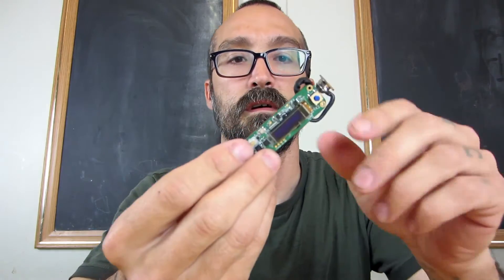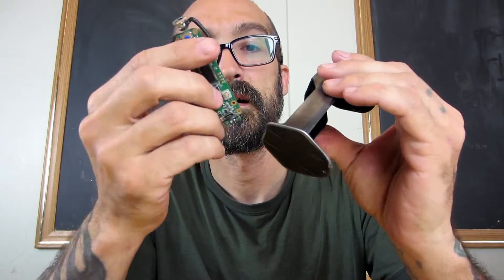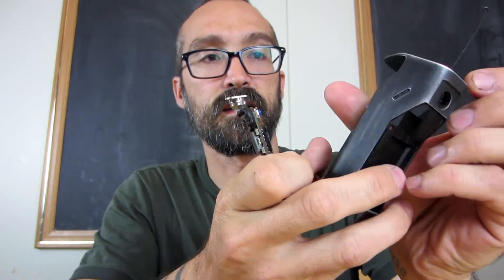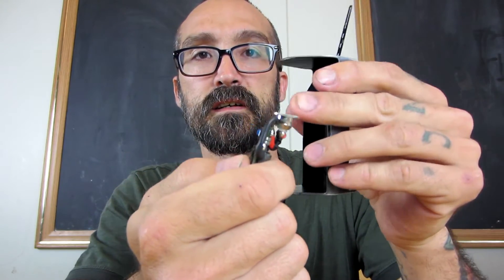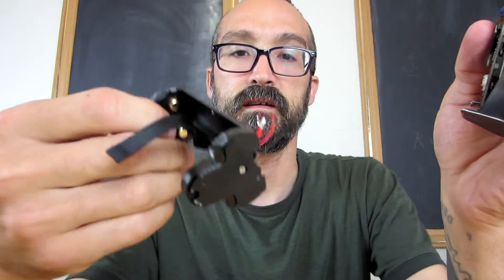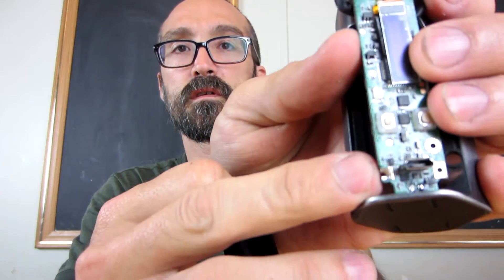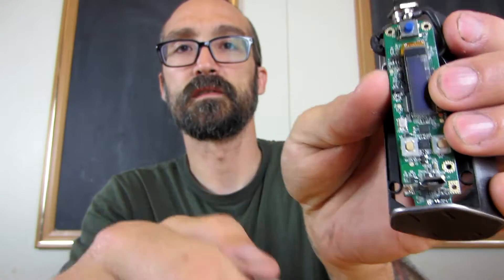Here is the board. Just to kind of explain this a little bit — this is kind of tucked up in there and it fits into that, just slides in a little notch there. You will see this on the front and the battery sled. That red wire is coming through here, right there on the corner. If you can see that, you need to remove that wire and two lower ones. And that's it.